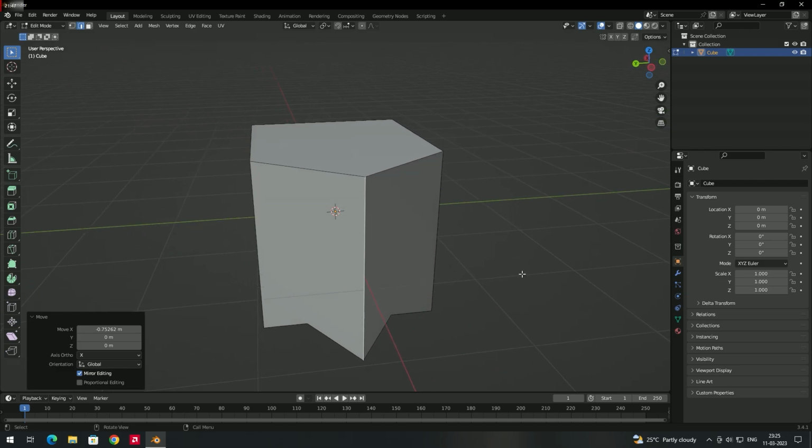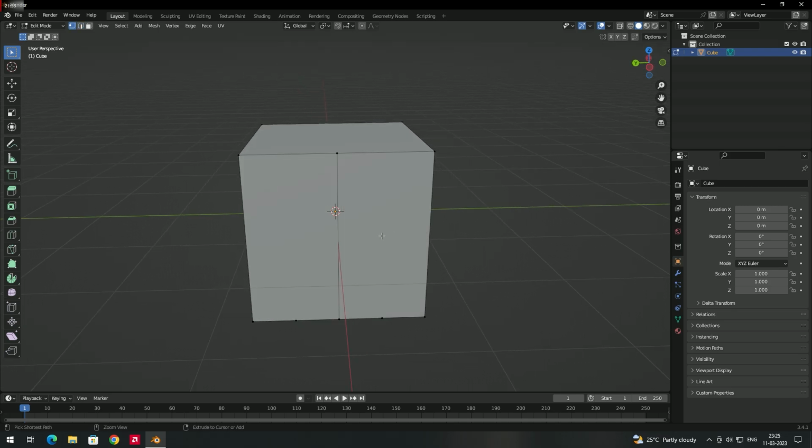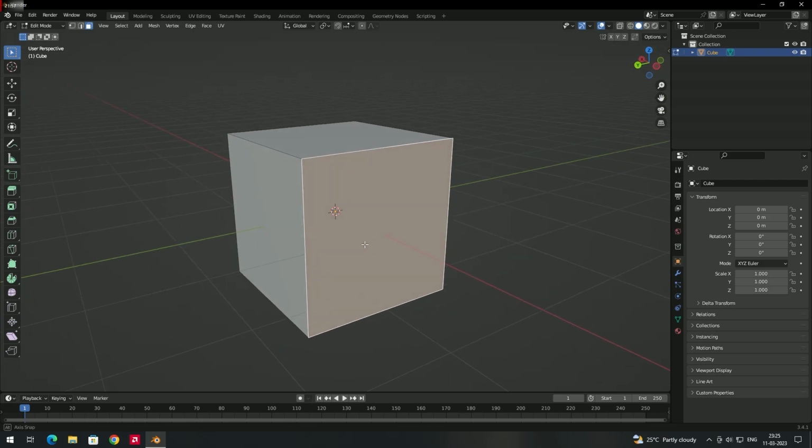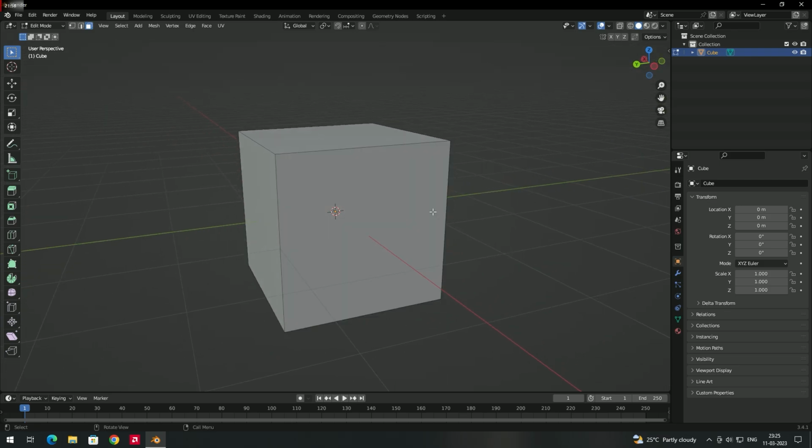And also one thing, when we insert an edge between these two vertices, previously it was a single face. See, if I go to the face mode, it was a single face, but whenever I insert one edge between these two vertices, so press J. Now you see, if I go to the face mode, this has been divided into two faces because there is one edge in between the two vertices, so it has divided these faces.